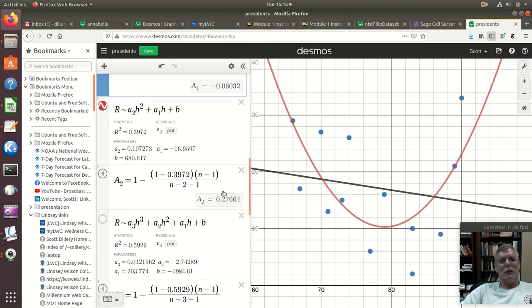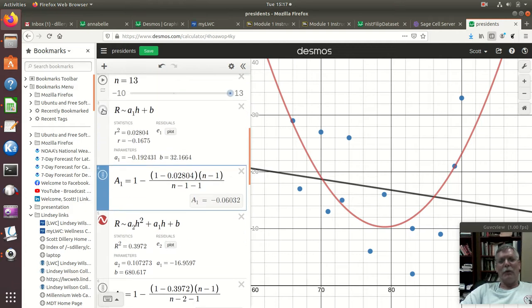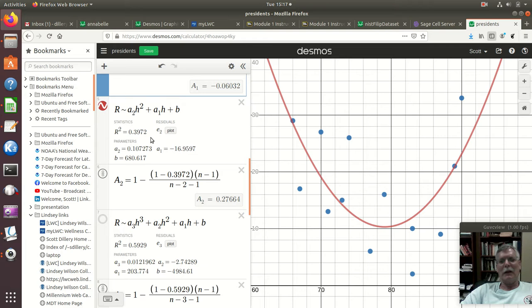If I make it the adjusted r squared, where I penalize using more columns, you see, well, it's not as high as the 39.7% or 40%, but it's not doing bad. It's almost 28%, or 0.28, and way better than the straight line. So I kind of like this quadratic. So let me get rid of that by turning it off.